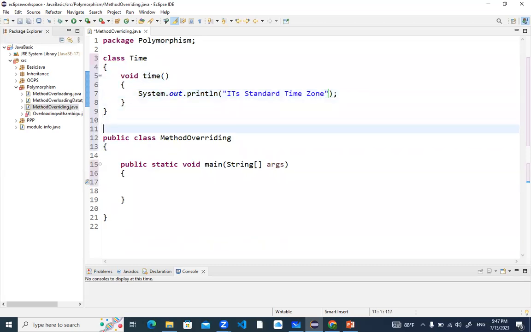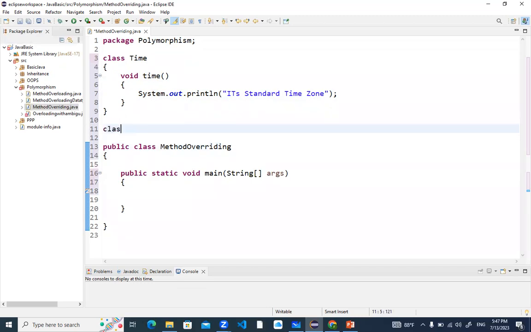Now inside this method, which belongs to method overriding, it has the public static void main, or else you can take one another class as well. Like let's say class local time, I would say local.